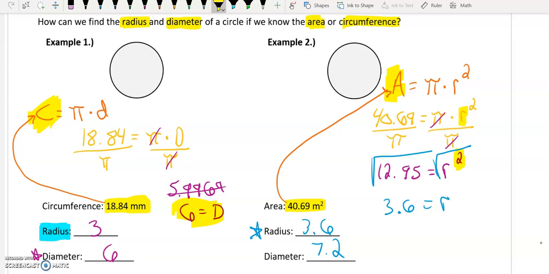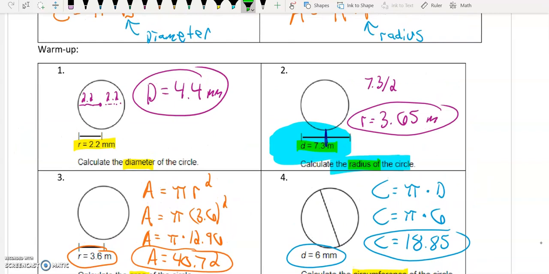Okay? So I would mainly focus on, can you do the process of finding the variable that's in the problem? Because once you can figure out what diameter is, or what radius is, then it's not too bad to go back and say, well, if I have diameter, what's my radius going to be? Or if I have radius, what's my diameter going to be? Because then it falls under exactly what you did in the warm-up with problems number 1 and 2, where once you have the radius, it's easy to find diameter. Once you have diameter, it's easy to find radius.